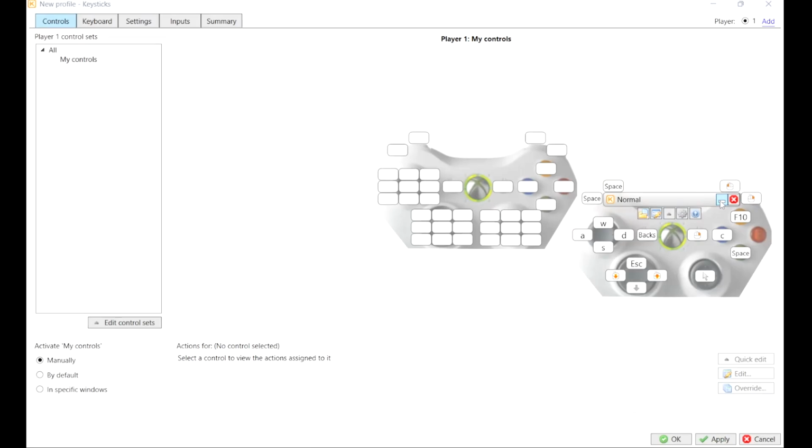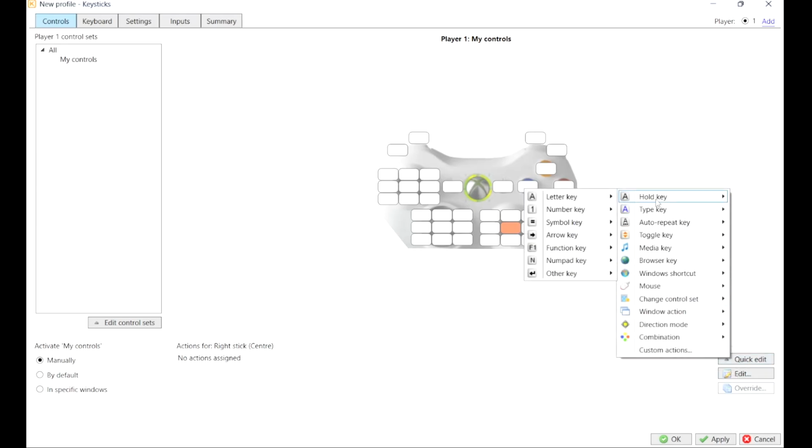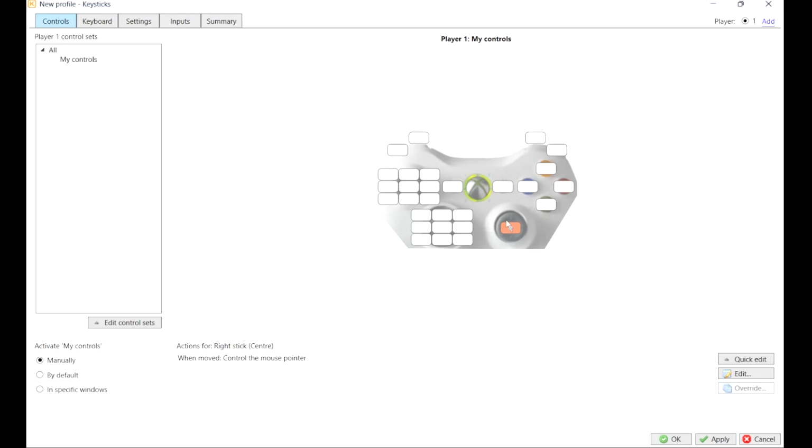When you do this, you will find that there are empty boxes here. All of these buttons you can map however you want. Let's say you want to map the right stick to mouse movement. You can click on the center option. Quick Edit is a good option to immediately set up some predefined functions. If you want to move the mouse, you hover over Mouse and click on Control the Pointer, and it automatically assigns that function to the right stick.